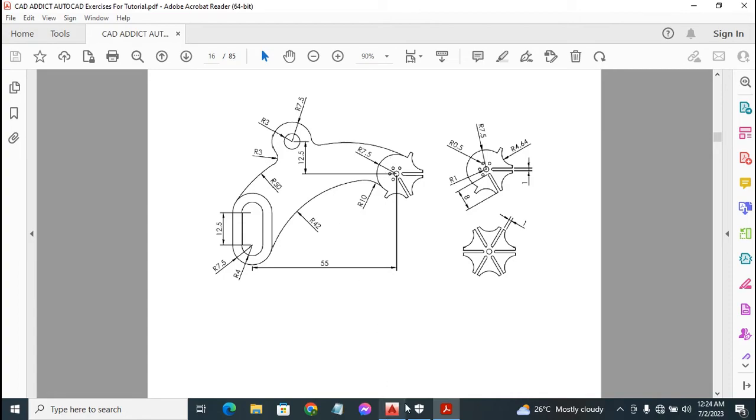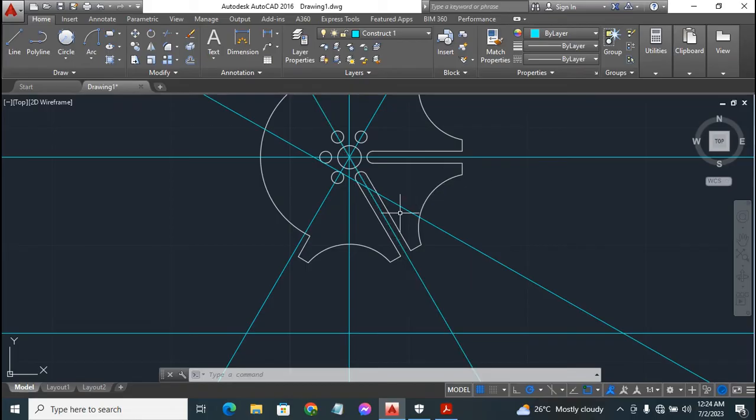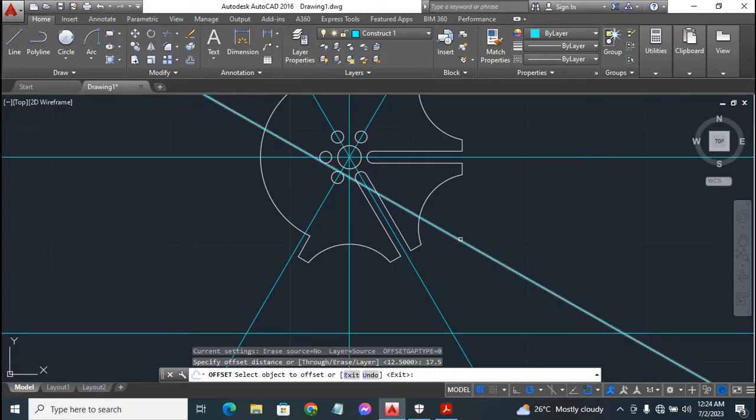So at whatever point, all right, back to CAD, whatever point this line intercepts with this construction line inclined at 60 degrees is going to serve as the center point of our curve. All right, so let's offset. Go to modify and click on offset, then type in the offset distance 17.5, press enter on the keyboard, click on the line we want to offset, which is this. We're offsetting downwards, so I'll click on it to offset downwards. Alright, so that is it.